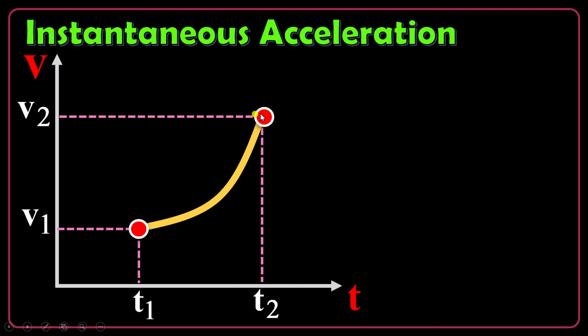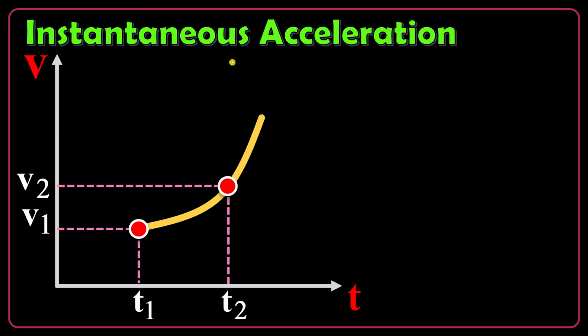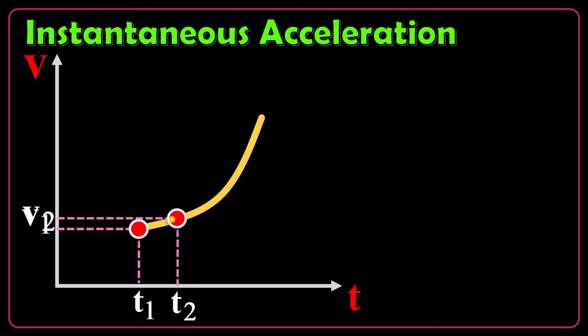Average means a measurement in a time interval. But to find the instantaneous acceleration, you should shorten the delta t. The smaller the delta t is, the more we get to the concept of instant. So let's take T2 very close to T1. If I establish my triangle again, the hypotenuse is going to be almost a part of the graph. But for the time being, it's not that good an approximation. Let's go closer.